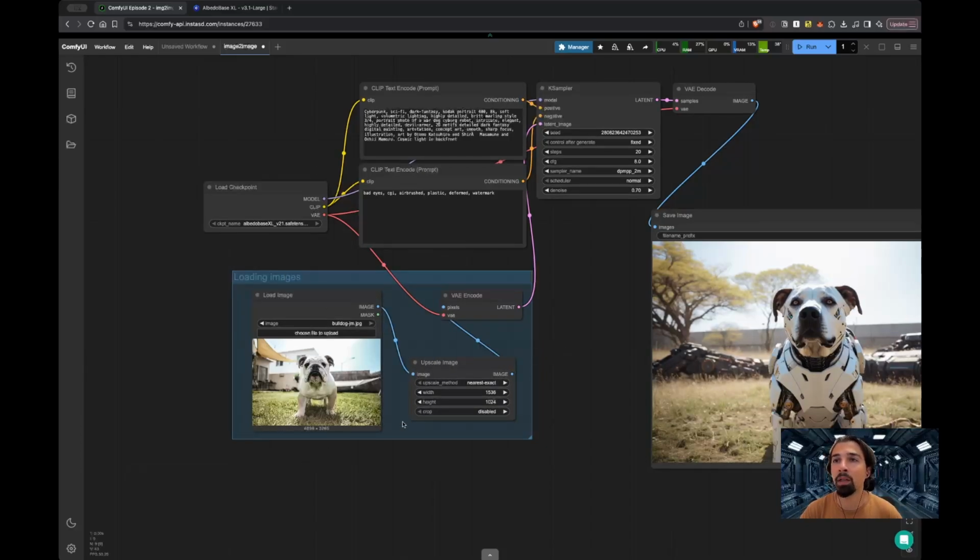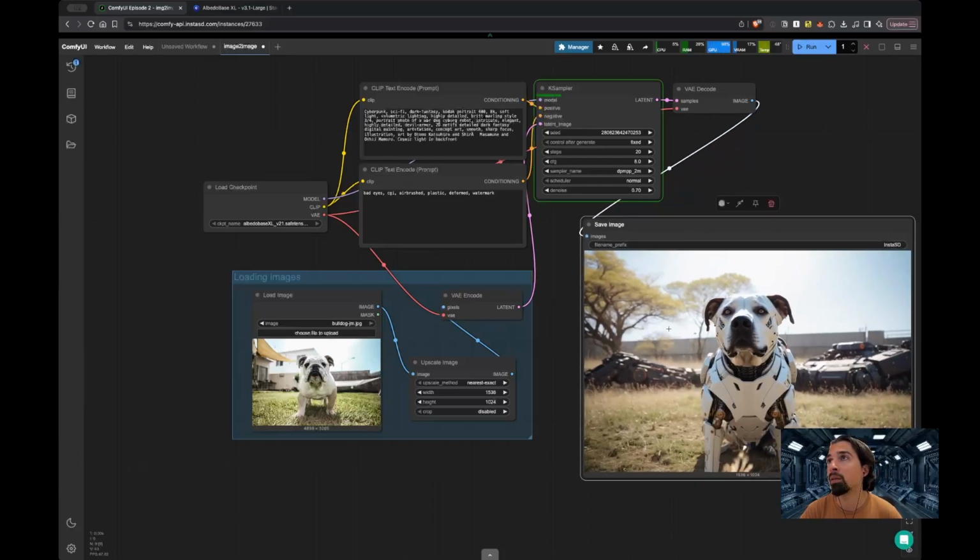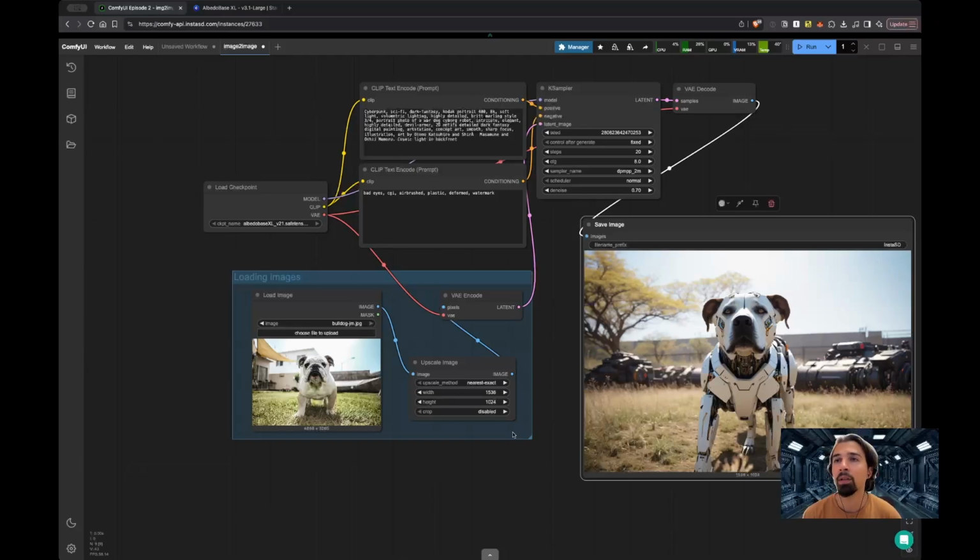And now even with my large image, as we can see, I'm still getting a 1536 by 1024 image size outcome and a good result, because now I'm using a size that is appropriate for my model. And you can also decide to apply some cropping if, let's say, you wanted to keep it square.